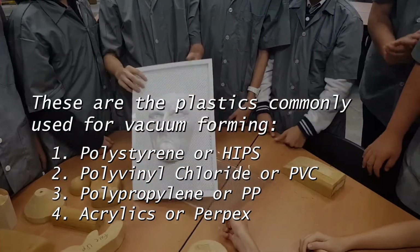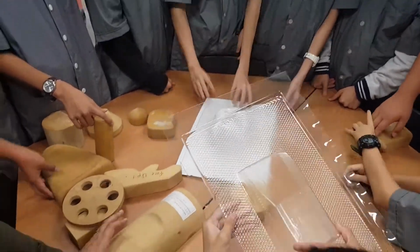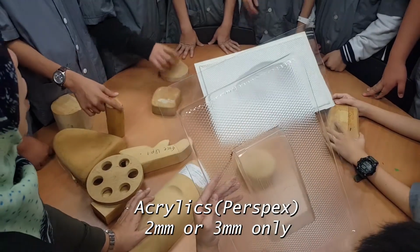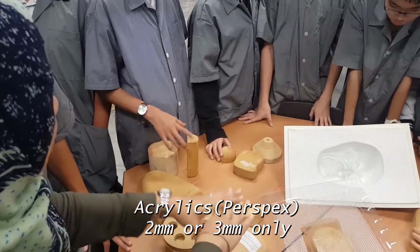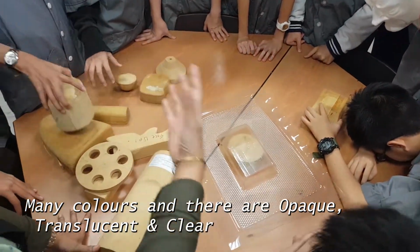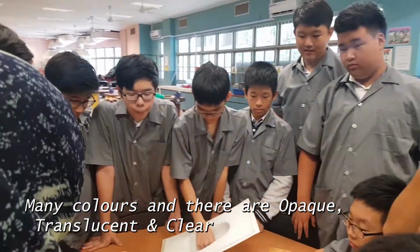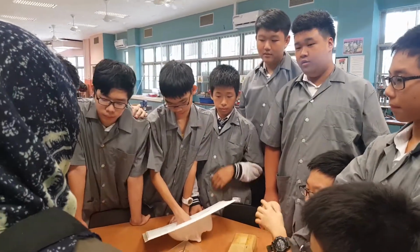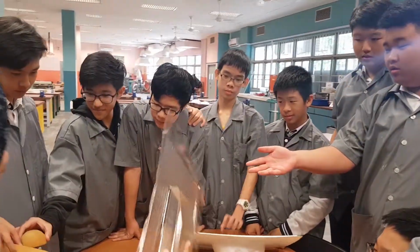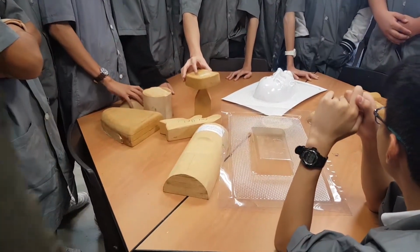I used my hand. Okay, now if your design is super good and if you can really master the vacuum forming process, we would give you acrylic. Acrylic would be much nicer because it has color and you can choose between opaque and translucent. But the condition is your former must be well done, and you must know how to operate the machine. Otherwise, we'll just give you PVC or polystyrene. Okay, alright, we're going to proceed over to this side.